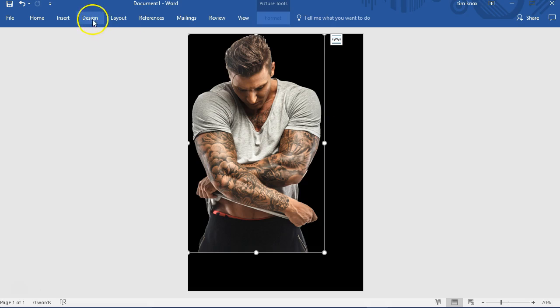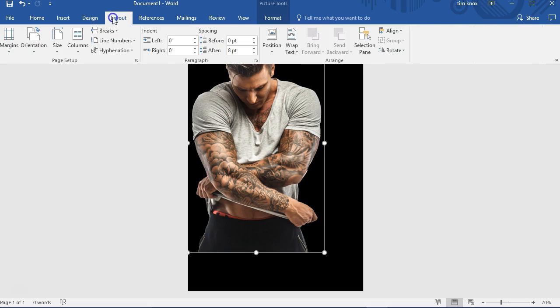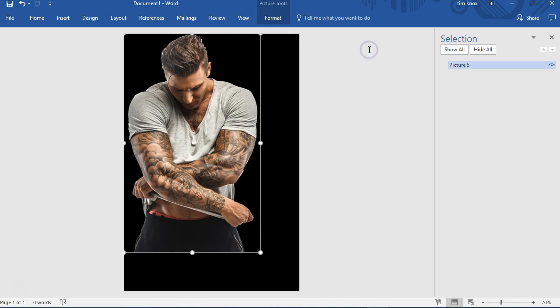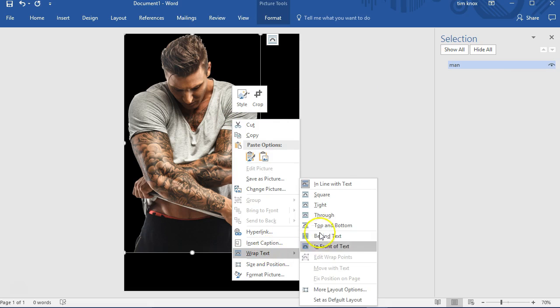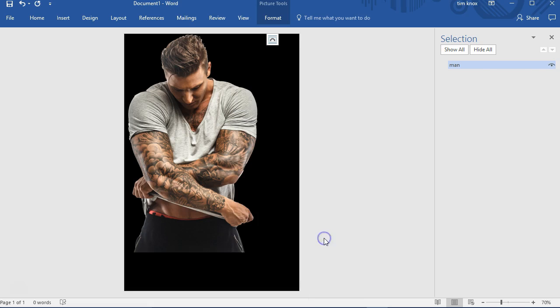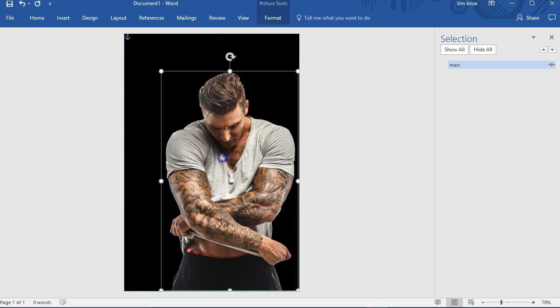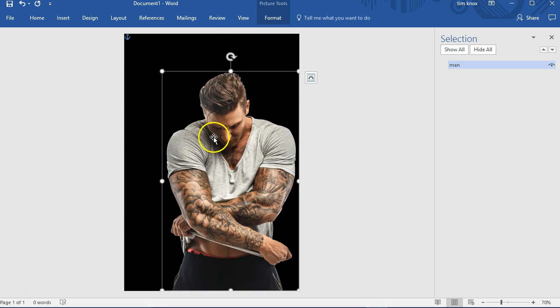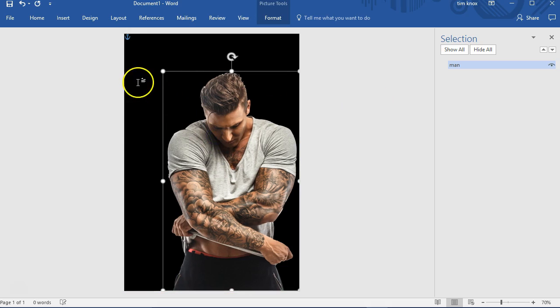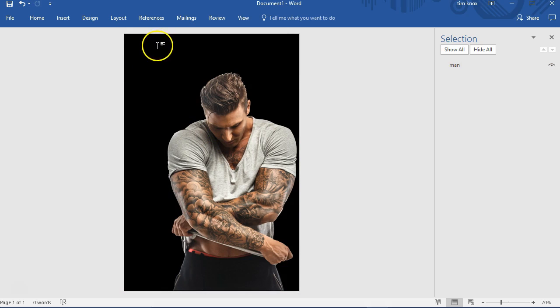So what I'm going to do now is open up my selection pane. If I go to Layout, Selection Pane, I'm going to rename this. It by default named it Picture 5. I'm just going to rename it Man. And then I'm going to right click, Wrap Text, and Behind Text. And we do this in every lesson. The first thing you should do when you bring an image in is to rename it in the selection pane and then move it behind text. Again, if you did not do that and you started typing on this page, it would simply move the image around. You would not have very much control at all over where to put it.